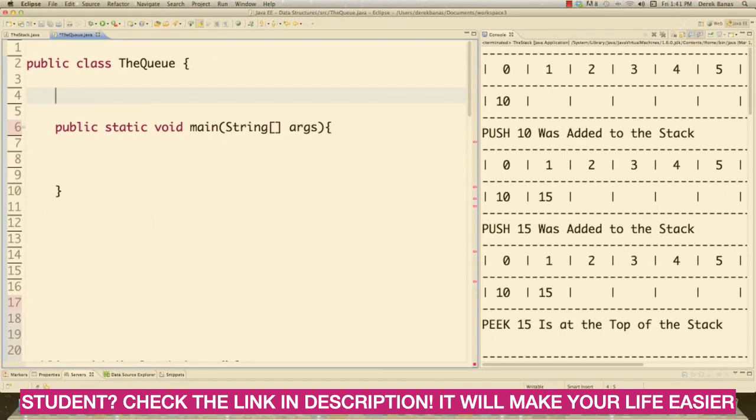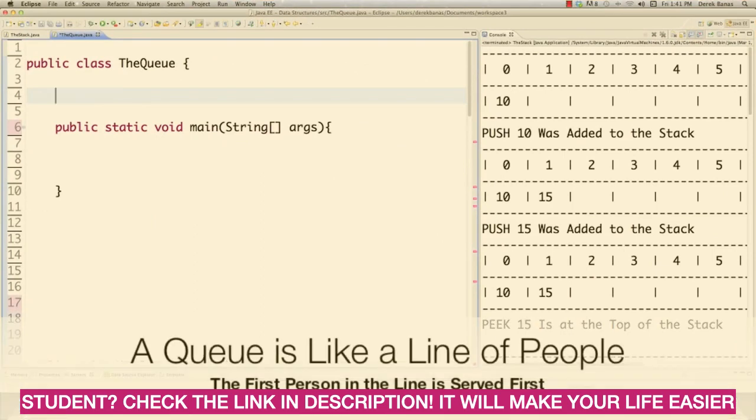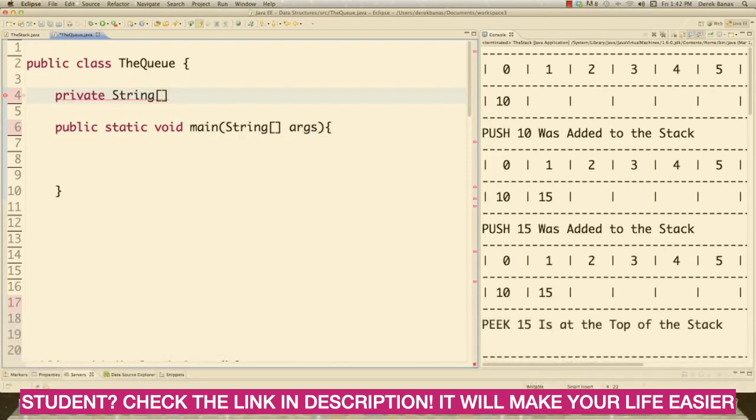Okay, with a queue, like I said before, queues are going to allow you to access the first item inserted instead of the last one, which you had with a stack. And a queue is going to require a whole bunch of different things than a stack, but it's also going to have many of the same things.